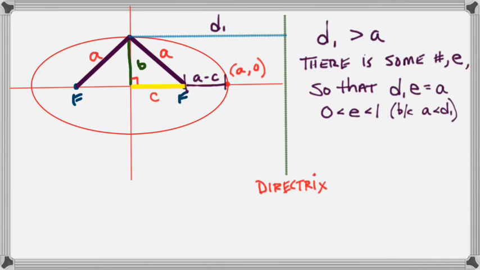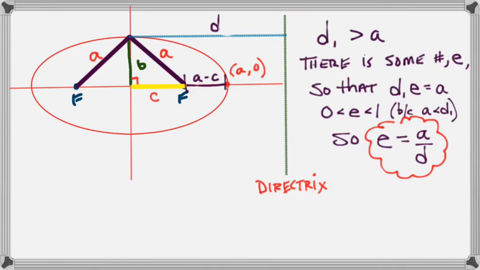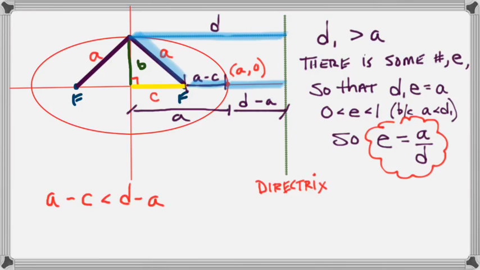And so from there we can start to get our value for eccentricity, and we just solve for it: E is A over D. That's one of our equations that we'll use. We can get a little more complicated here and break apart our pieces to get more ratios. So we have that ratio there, and our ratio here, where we can set up an inequality. That inequality is really these values from before, where we had a D2 value and a D1 value.